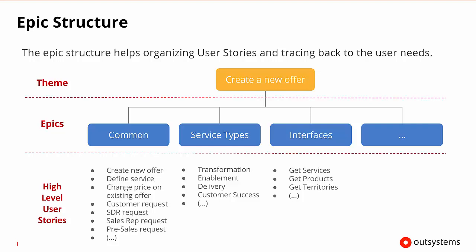We'll need to make sure that all of those user needs and business process steps, everything that would be relevant, has been raised as part of the mockups and is relevant to all of these different high-level stories. So the epic structure is a good way for us to organize our user stories, being very easy to look at and easy to trace back to the user stories. So this will help us clearly understand the business value of some of the different pieces that are here.